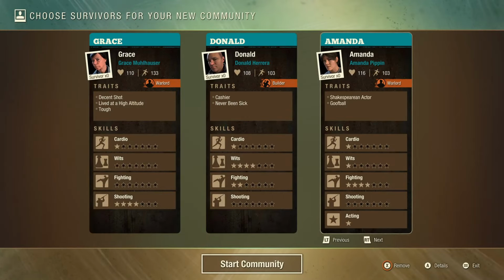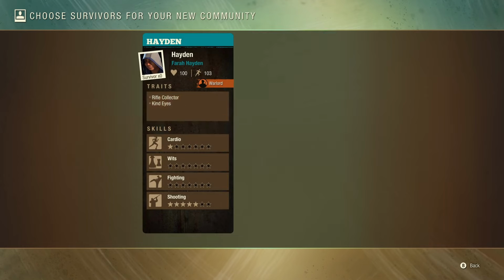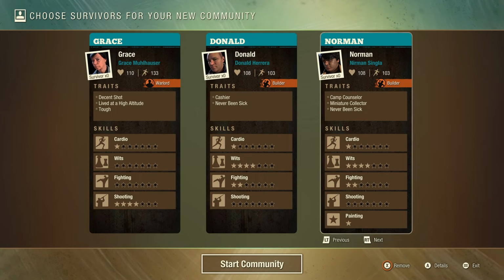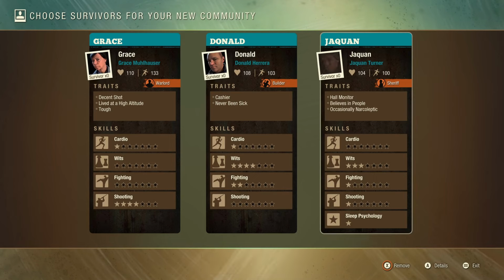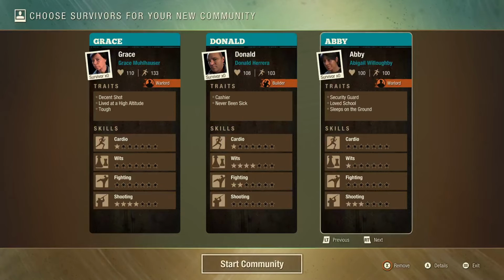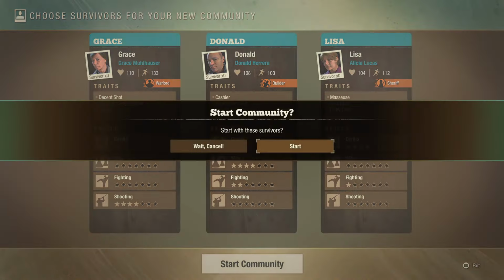Traitor. Gardening. Traitor. Nope. That was a bad standing awards. Okay. Traitor. Sleep psychology, sheriff, warlord, sheriff, sheriff. Oh, minus 25%. Oh, you know what? And get an eight slot. Let's pick Lisa. Okay, we're ready.